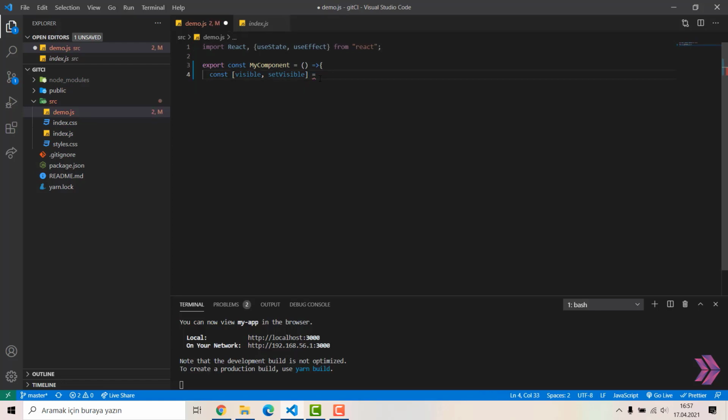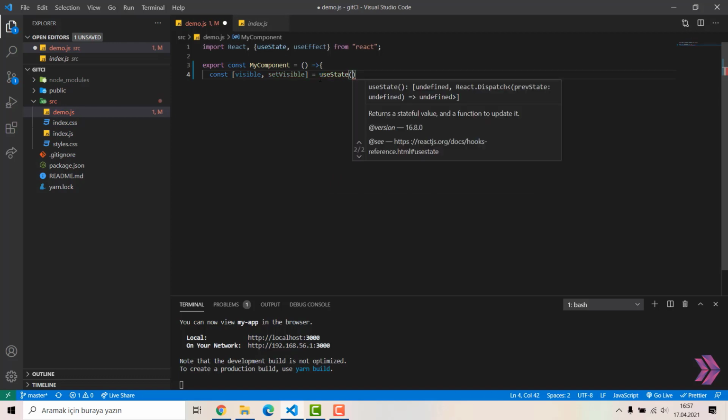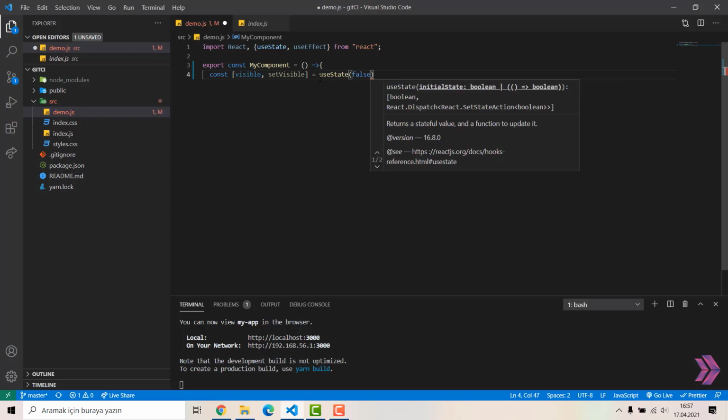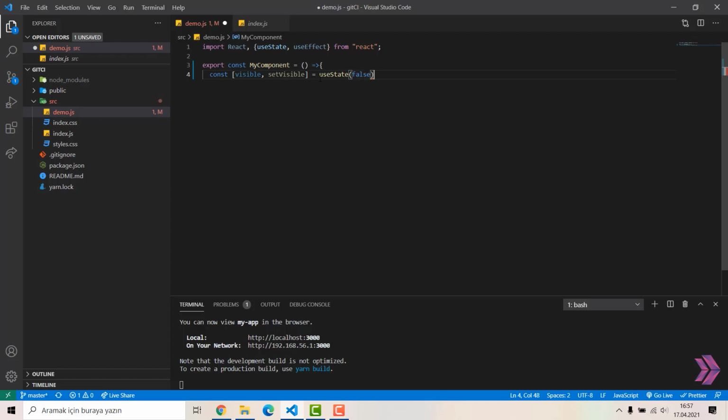Visible is equal to useState. At first the default value will be false. This is Boolean.